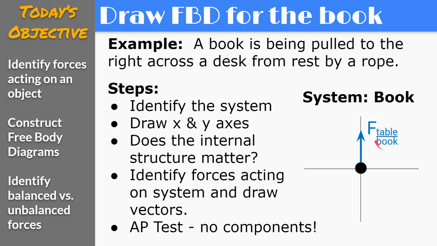I know that I have the support force from the table, it calls it a desk here, but the force of the table supporting the book, I know I have that, Fn. I know I have the force between the earth and the book. The earth pulls down on the book, that's Fg. Okay, I know that it's being pulled to the right across the desk, so the force of the rope on the book is to the right, that's Ft, tension. And then I know there's friction. Well, actually, it doesn't say that there isn't, so I'm going to assume that there is unless it tells me otherwise. So this is the frictional force that exists between the surface of the table and the surface of the book, Ff.